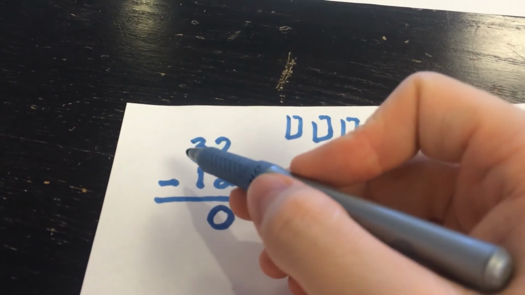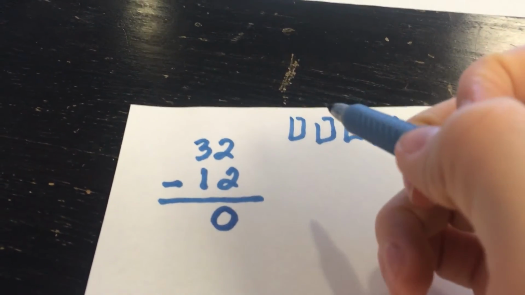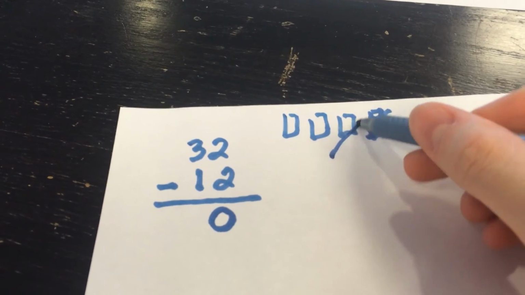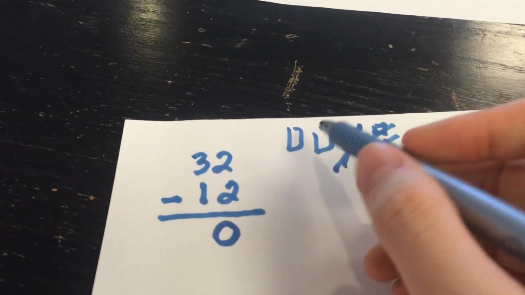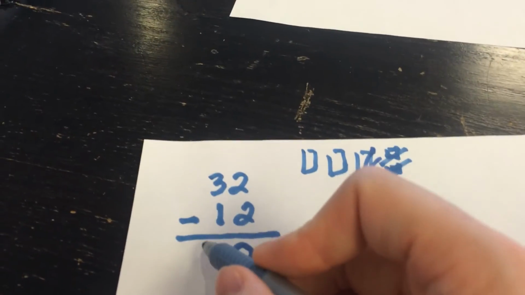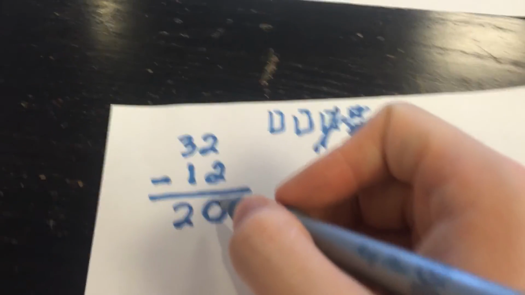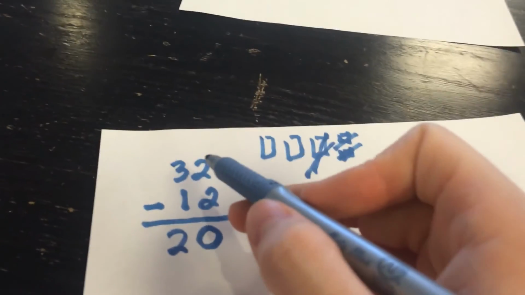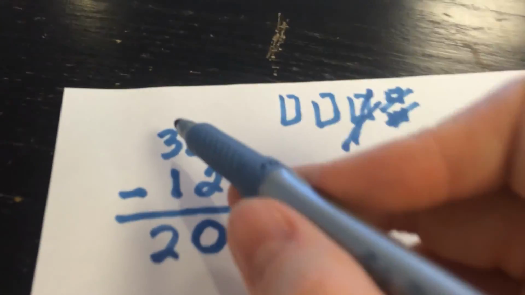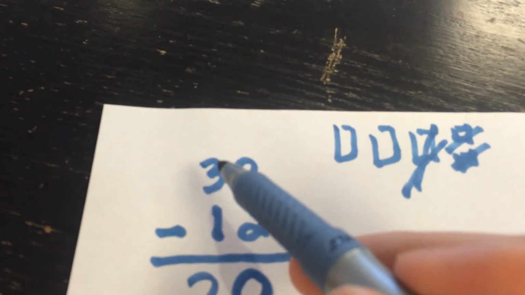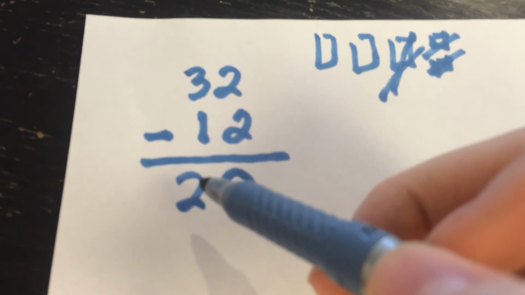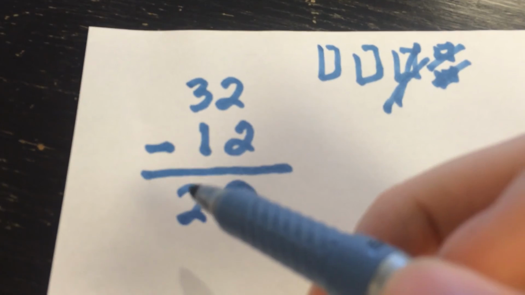And now we want to take away 1 of our 3 rods. That's also pretty easy. We're going to just cross that out like that. And now, how many do we have? We have 1, 2. We have 2 rods. So that leaves us with 20. So, when you subtract from the tens place, or the hundreds place, or the thousands place, you move straight down beneath it, and you write the amount of whatever it is that you have there.